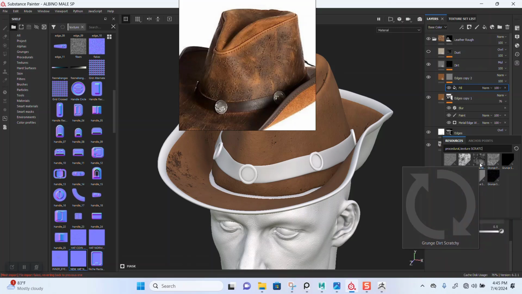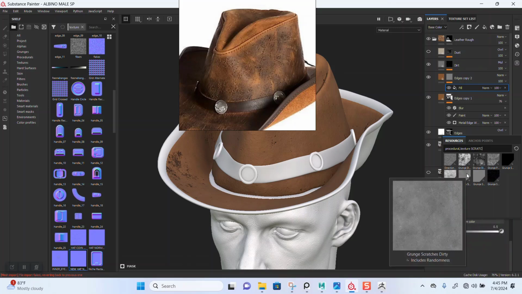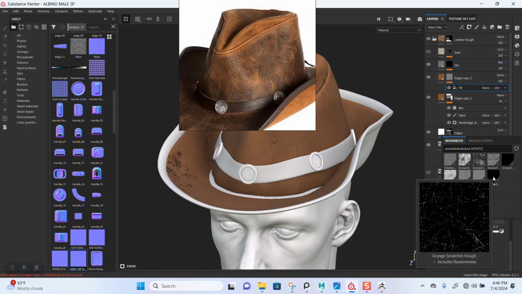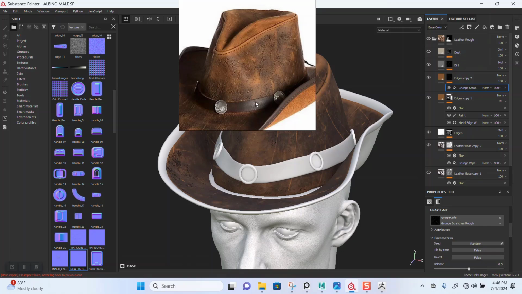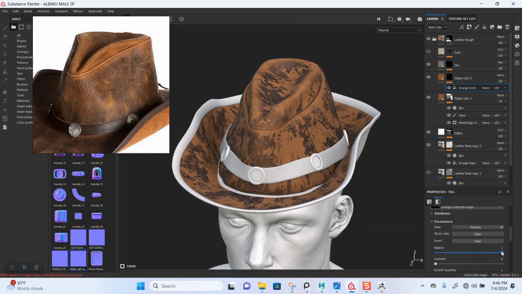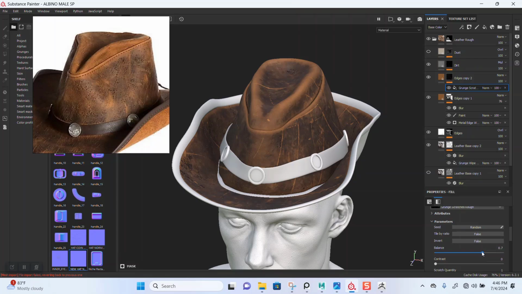Let's look for something that should work. Let's try this one here. Too much. Should be on triplanar mapping.